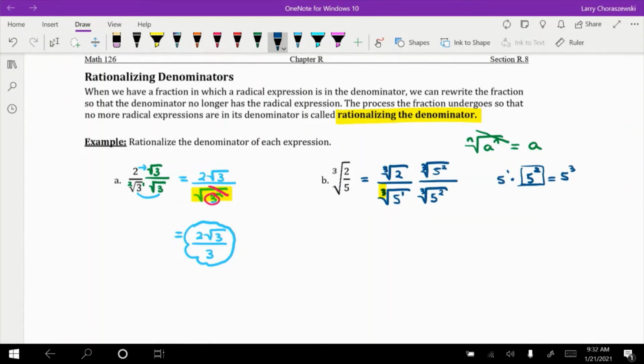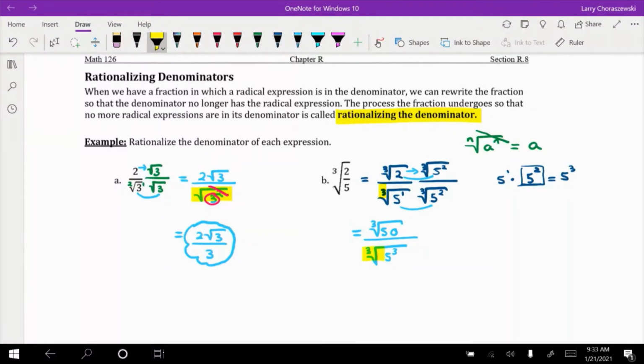Make sense? So with that said, let's look at the top. 2 and 5 squared are both inside cube roots. So we get to multiply them together. Okay, that's going to be 2 times 25, giving us 50. Now we do want to keep the cube root surrounding it. And on the bottom, we'll have the cube root. And we get to multiply 5 to the first with 5 squared because they're each in cube roots, and that would give us 5 to the power of 3.